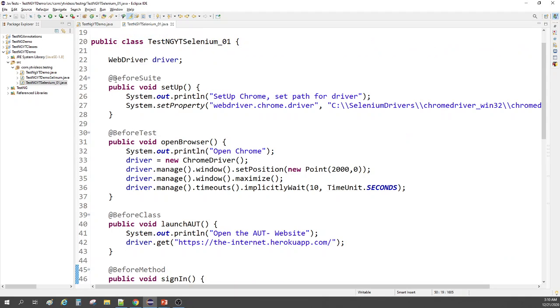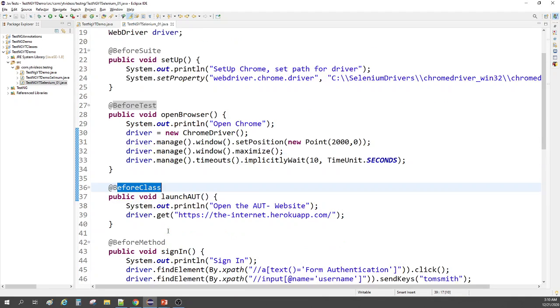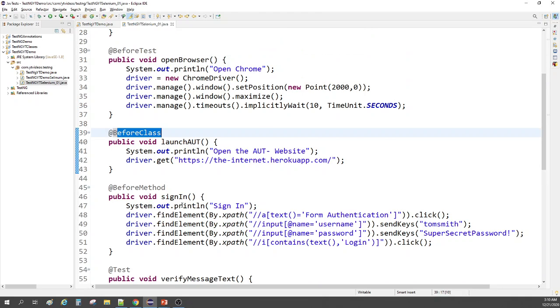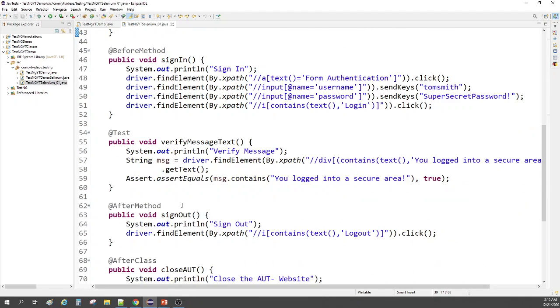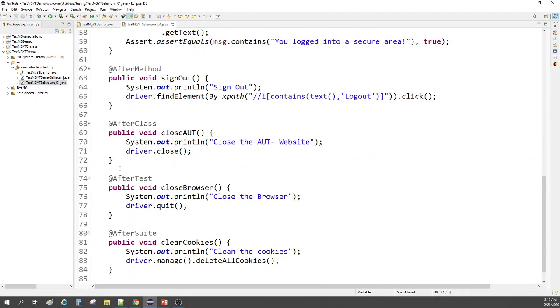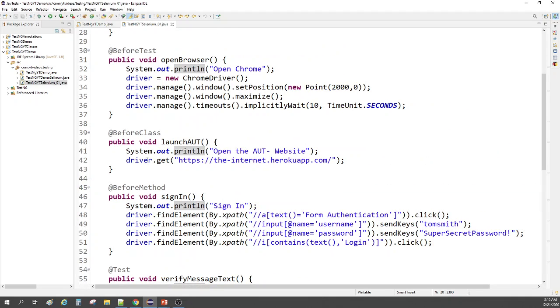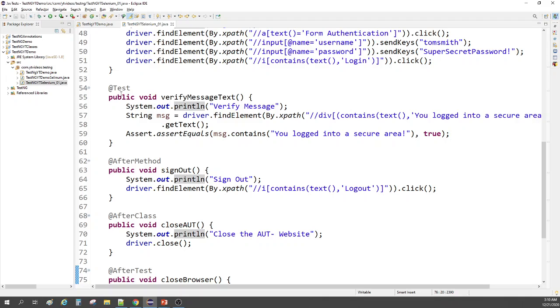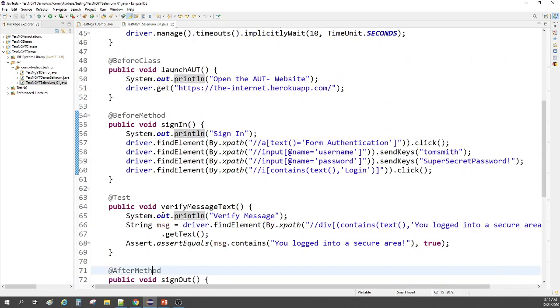You need not have before suite, before test, before class, or before method. You will need one method with a precondition annotation and one method with a post condition annotation. One method for post conditions and one method for preconditions, and you just need one test method to execute your test.